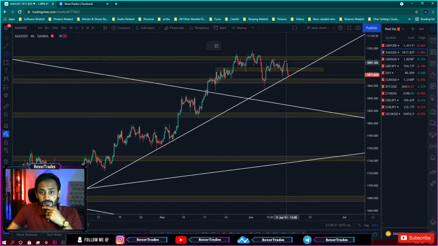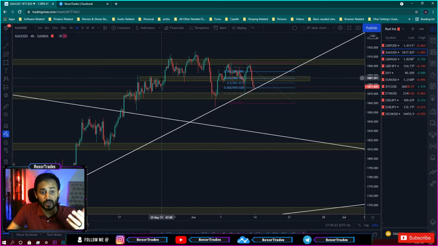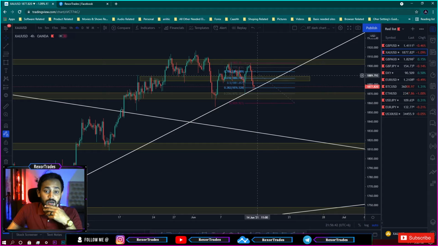If let's say gold made a breakout towards this area right over here, then you can draw a Fibonacci retracement tool and combine it with these key zones over here to make your entry. You see this major key zone is also on the level such as 0.618, which is a pretty strong key level on the Fibonacci tool. So you can combine that Fibonacci tool with key zones to make your entry on the pullback.